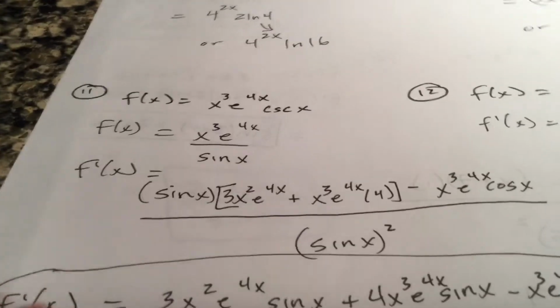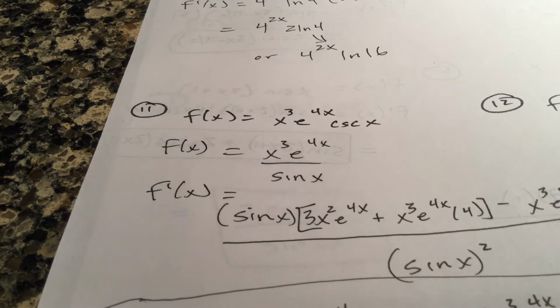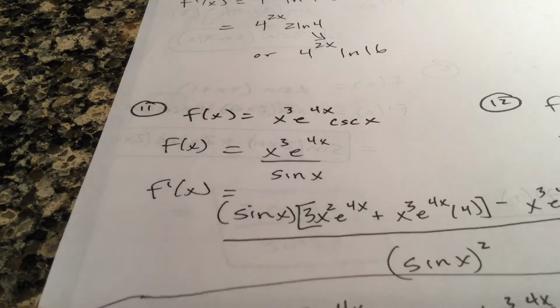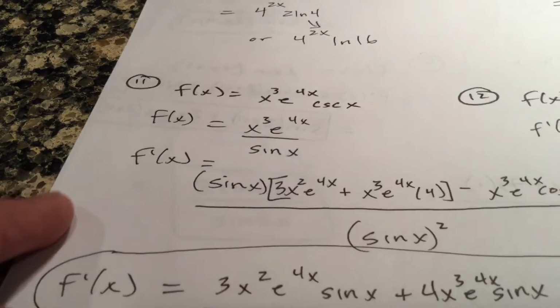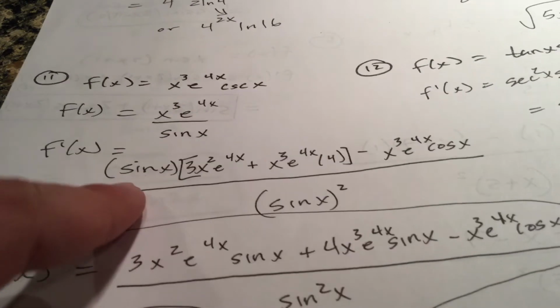All right, this one does take a little bit of time. We did one almost identical to this in class. Guys, we're not going to use the product rule there with 3 terms. No. Instead of cosecant, and you might not know what the derivative of cosecant is, we're going to write it as 1 over sine x. That's what cosecant is. Put sine x in the denominator. Then it's the quotient rule, low d high minus high d low. It's still a little bit of work.